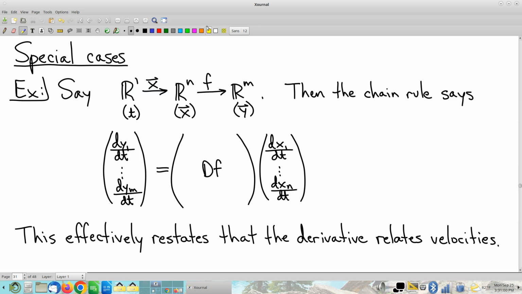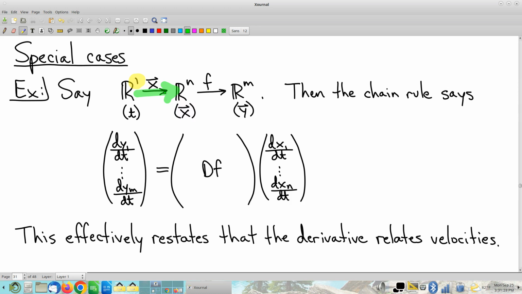And I'm going to reconsider my color choice. I'm going to use yellow. All right, so in that case, let's think about what this function here is. This is no longer a function with several inputs and several outputs. This is now a function with one input and several outputs. Let me say that differently. Position in Rn is a function of one variable.